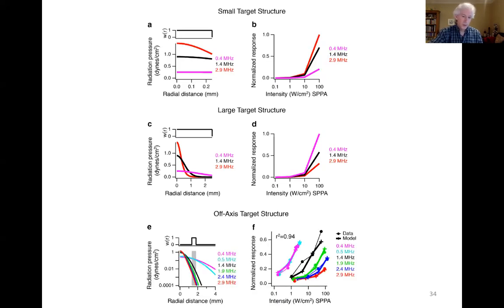And one must also consider the effect that the stimulus isn't maybe localized right over the target structure, it's off target a little bit. Okay. Taking this case here, if the target structure would be here at this place, the spatial integration indicated by the gray bar here, the focus transducer in any one spatial location might have a larger effect at high frequency, but somewhat away from the focus, the lower acoustic frequency, because it has a wider spread, would have a larger effect.